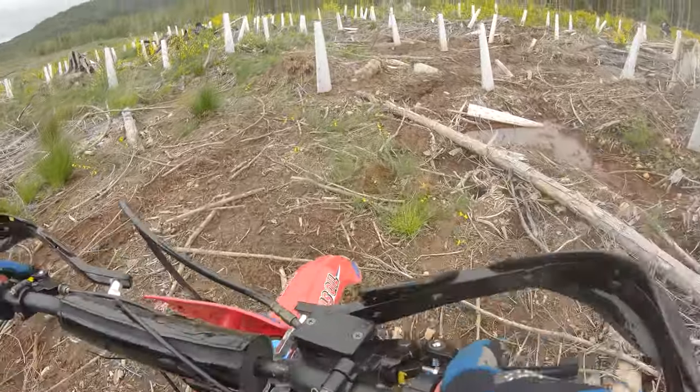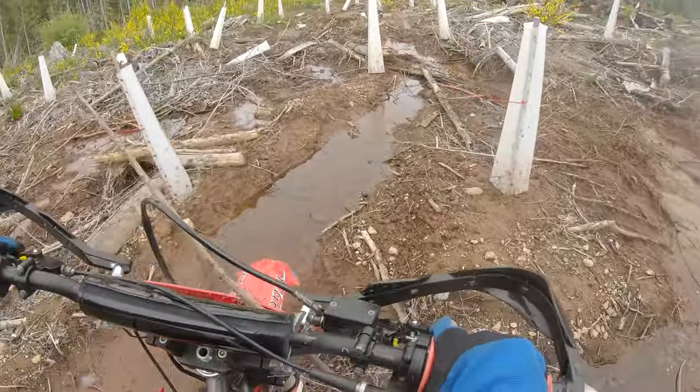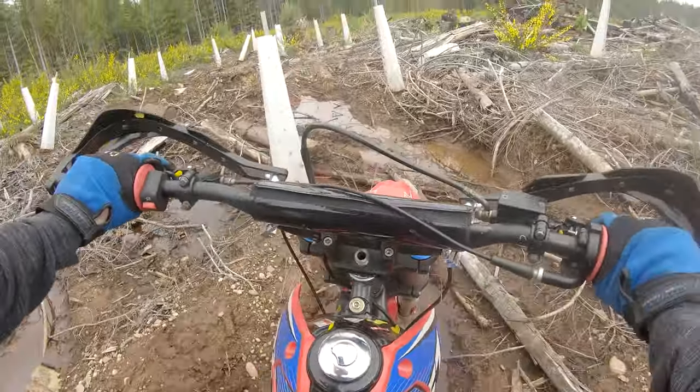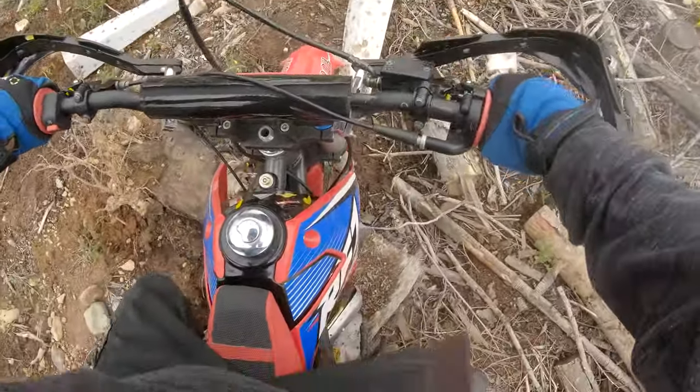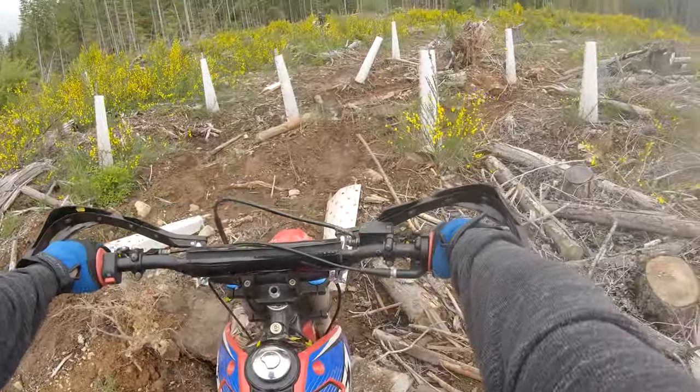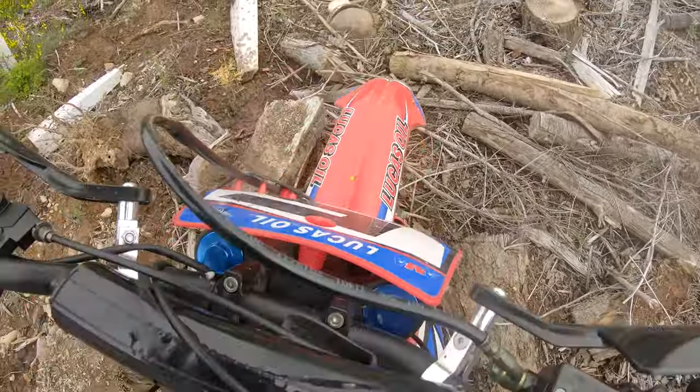Riding one of these bikes is really a great learner's bike to learn how to ride a motorbike — this is my first ever dirt bike I've ever owned. I've had quads and stuff before. Super soupy right there, and then I dropped and dumped it over a stump and a rock.